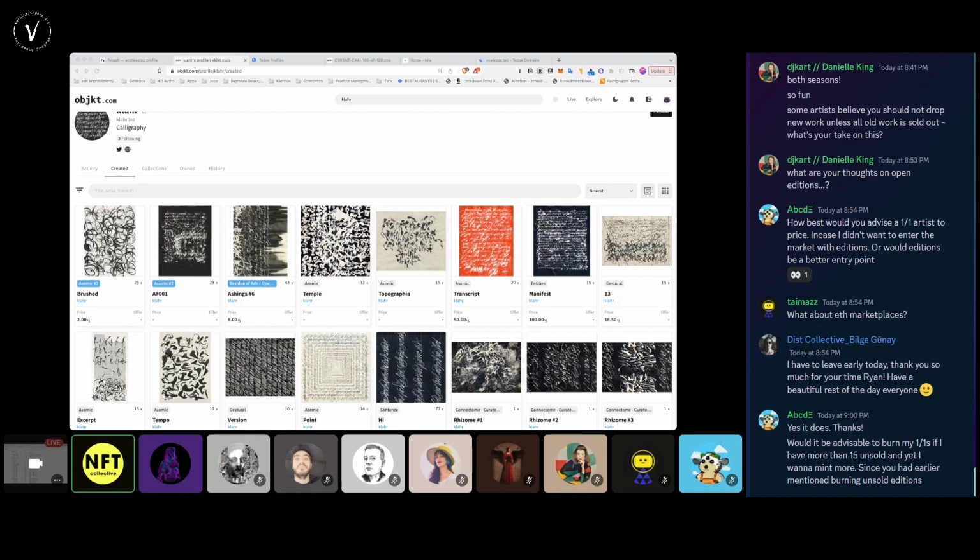ABCD is talking about the burning of the one-of-ones again. It's up to you as the creator what you wish to do with your work. Like I mentioned earlier, if I had minted my artwork, there's a lot of pride and passion I put behind it, so I would hate to have to burn it. But again, it's up to you. If you're comfortable with it, it's not a bad thing to do. But also consider leaving it up there, maybe delisting it, and someone might make an offer that you can accept if you like.